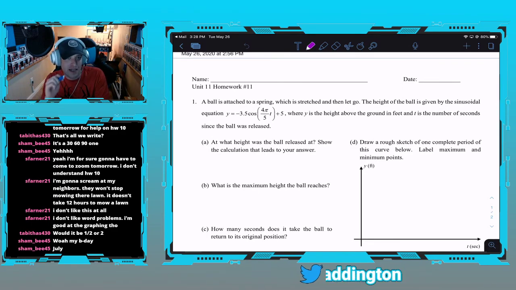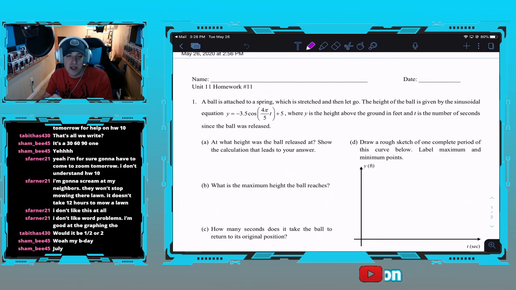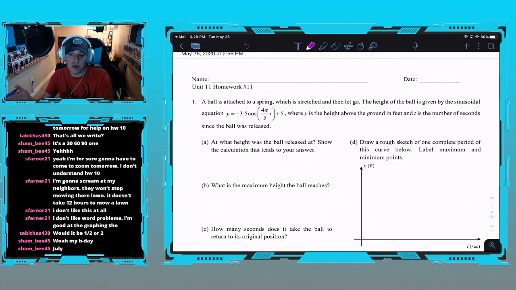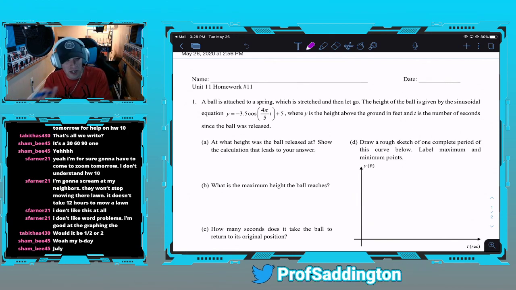Once again, this is the last new lesson that we are doing for the year. Next week, we'll still have to do lessons, but they're going to be review lessons. And then the week after is technically the final week of school. So we'll still be doing a little bit of stuff that week, but we're not going to do a lot because I want it to be more of a makeup week. So if you're missing assignments, you can still turn them in so I can finalize the grade book. So then you guys know what your final grade is going to be for the year.